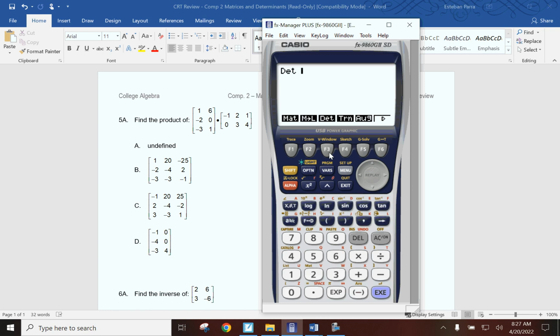So if I wanted to find the determinant, I have to enter in my 2 by 2. So let me go ahead and put in my 2 by 2. So I go math matrix 2 by 2, 2, 4, 5, 6. Okay, we'll do that. And then it'll calculate your determinant. Remember that determinants are allowed to be negative. They just can't be negative if you're using a determinant to find the area of a triangle.